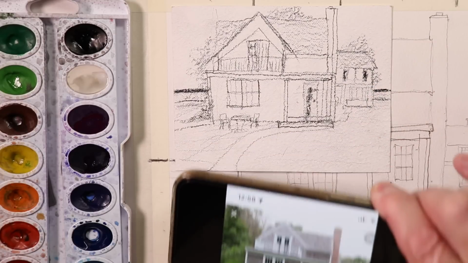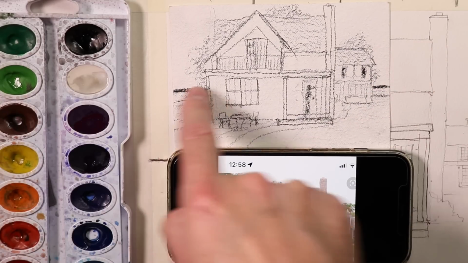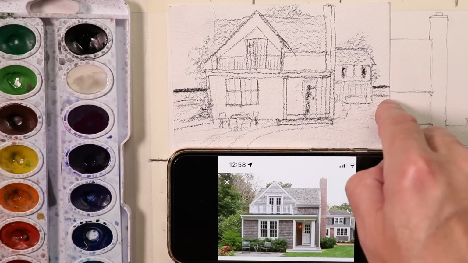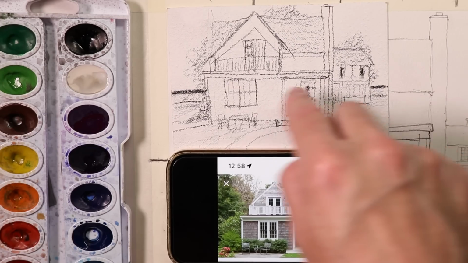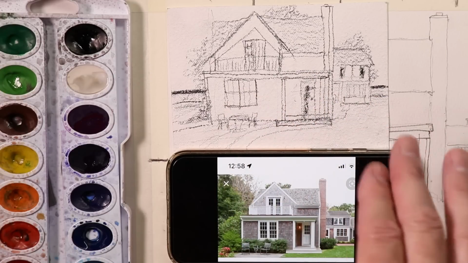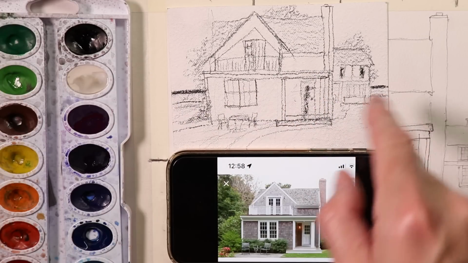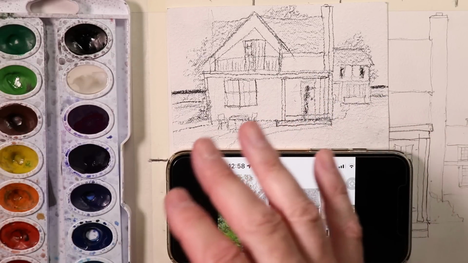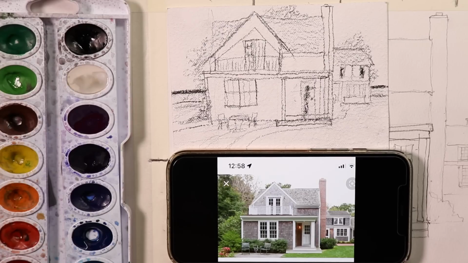Then we said we were going to enhance this a little bit by adding some ocean on both sides of the house so that you can see the beautiful ocean in this setting on this painting we're going to do. So we're going to add some things in, take some artist liberty. Remember, artist liberty is very important. You're going to want to sometimes enhance your drawings, enhance your paintings to make them look better, make them look more exciting, and that's how you do it. You just make a decision.